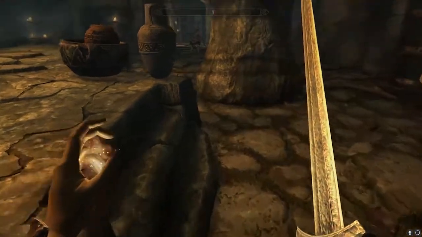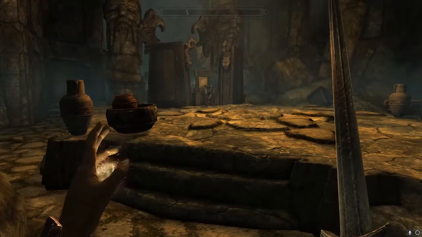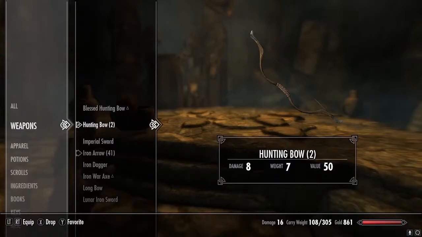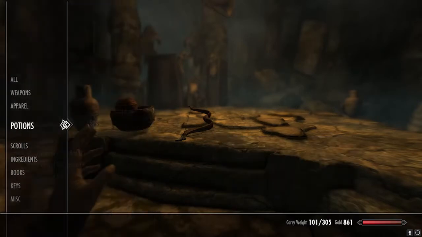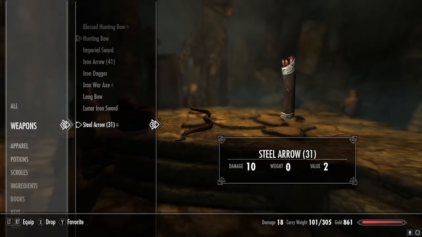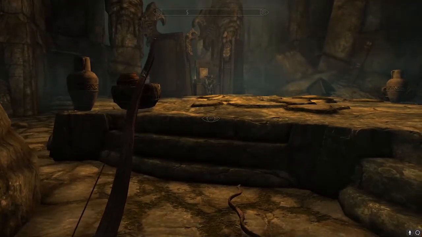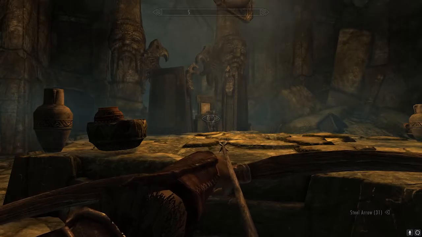So now would be a great save point before you actually start attacking things. You can do it from afar, or you can walk up to him and start killing him. But there's going to be a bunch of the Draugr. What I'm going to do is drop one of those because I don't need two of them. And then I'm going to use my steel arrows because they have more damage. I don't think this is going to do anything because he's a very high-leveled character, but you can always try.